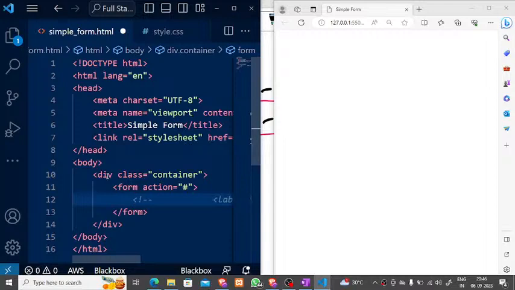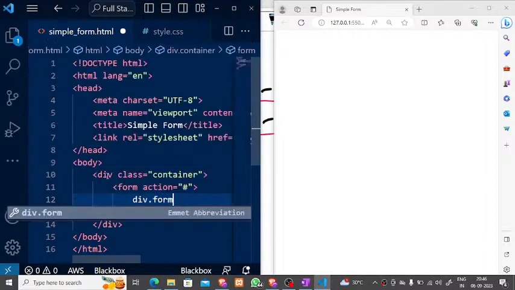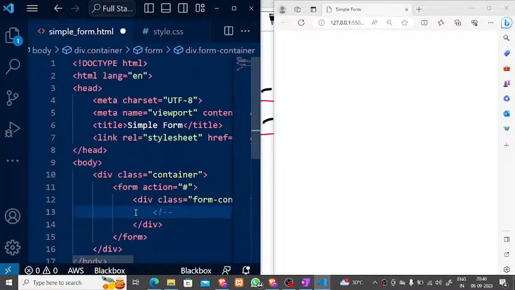Inside the form, let me have another container, another form container. Actually, why am I having a form container over here, guys? In the form I'll be having different elements, right? Like input element, select element. So for that I have given them a parent, right?